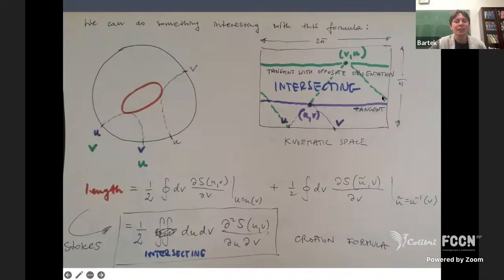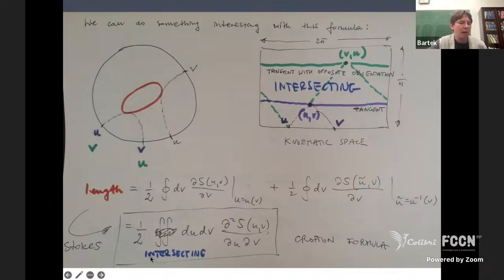What is this region that lives in between? I posit to you that this region in kinematic space, the space of geodesics, consists of those geodesics which just intersect my curve. And so this is why I say that the length is equal to, this is the factor, the integral over the locus of those geodesics in this space which just intersect my red curve. That last thing is the Crofton formula, and we have derived it from differential entropy by using Stokes' theorem.